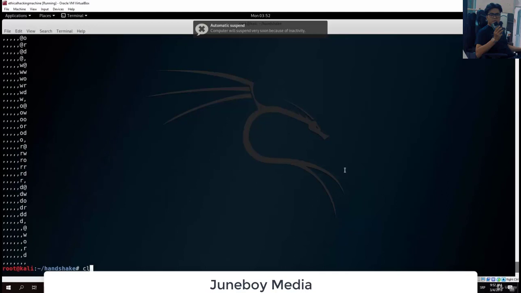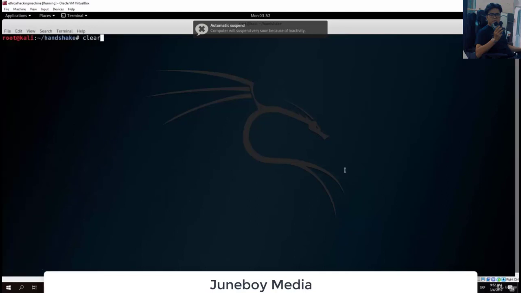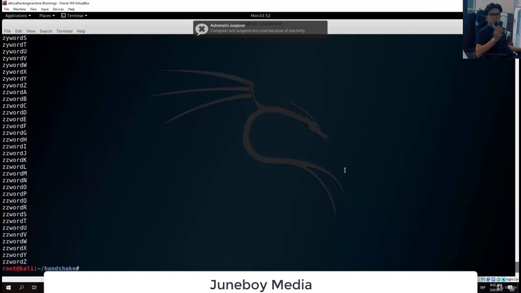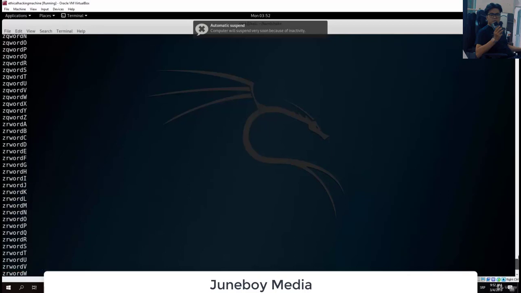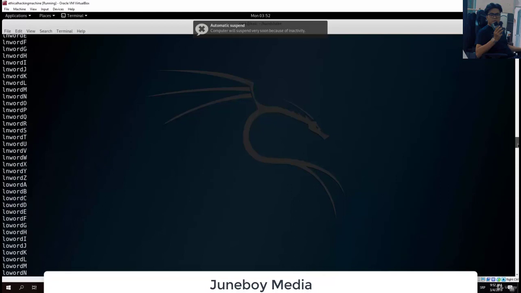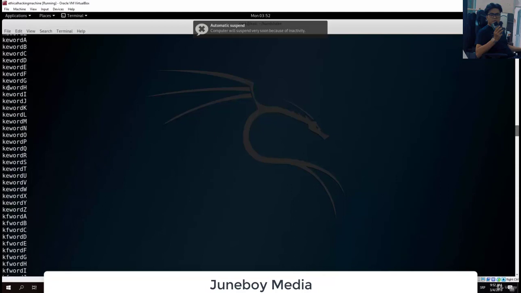Oh yeah, I forgot to specify the minus t option. After that you need to specify the minus t option, and only then can you use this. And right now it will print all the words, as we can see right here. Now the comma was a capital letter, not a number, as we can see by the last letter right here. They are all capital. Then the first 2 are lowercase characters that went through all of the combinations. And we can see in the middle there is a word that we specified to be there.